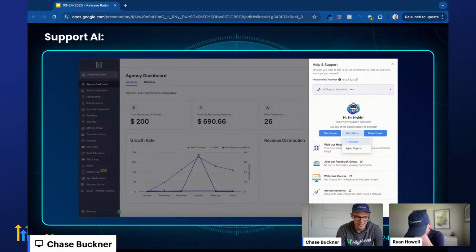Support AI got an update. Well, what is the update? That it's now for everybody? Okay. So I had to get some clarification on this one. And luckily, our wonderful knowledge base team helped me out. Before, you kind of had to go through this process where you'd have to provide all this information, and people are like, no, I just want to try to find the answer. And so we went from a very low ticket resolution or problem resolution, and we probably 50x'd the results by implementing this.